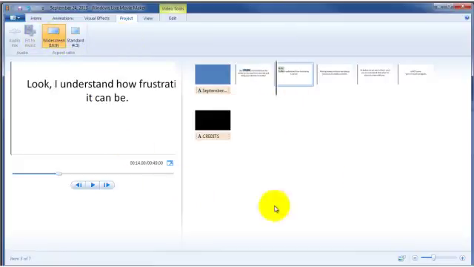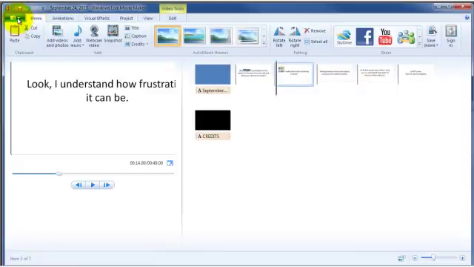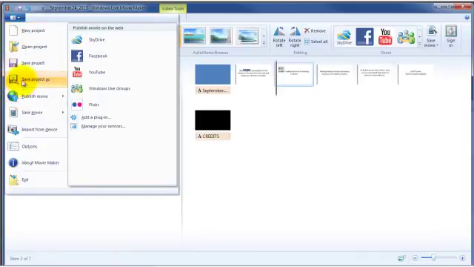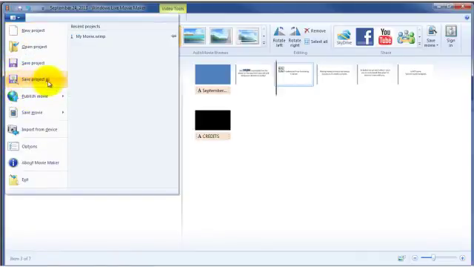Now when we get our video all set the way that we want it, the opening title screen, the closing credits screen, and all the elements and animations and transitions the way we want them, come on back here to home, and you either go here and click on Save Project As. That way this is going to be saved, so if you want you can always come back later and add or change the elements within this particular project. I'd suggest doing that anyway.